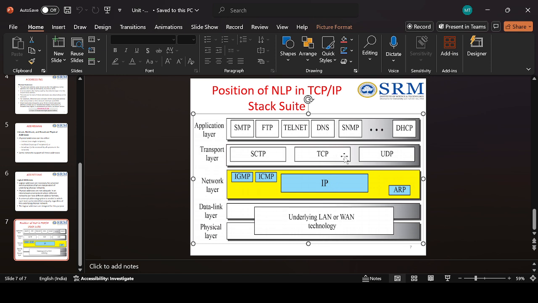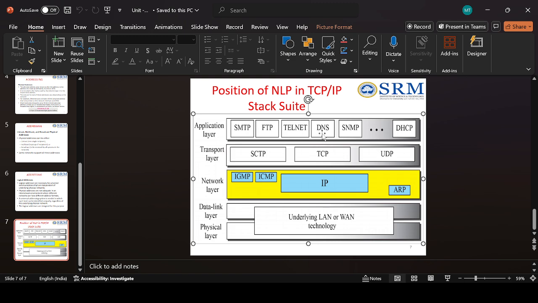On top of the transport layer, we have other important protocols like SMTP, Simple Mail Transfer Protocol, mainly used for mailing purposes, and for file upload and download, we use File Transfer Protocol. To connect to remote nodes, we use Telnet.